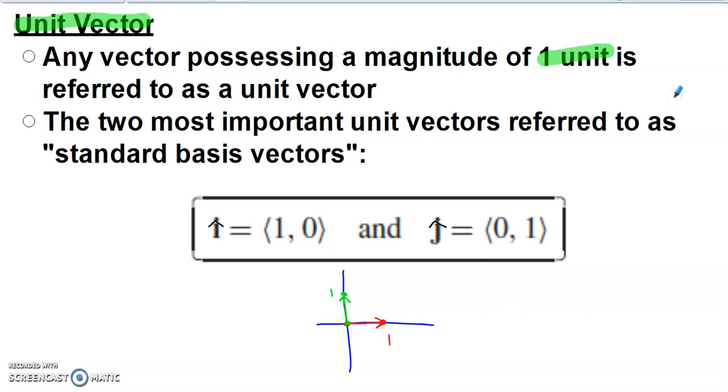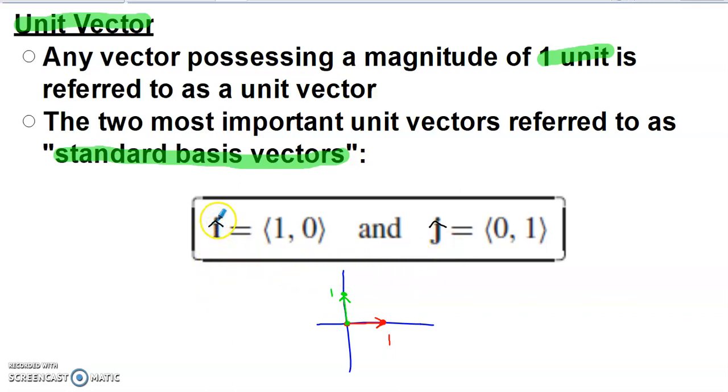There are two unit vectors that we want to take the time to define up front, and we'll be working with these throughout a lot of the problems that we do throughout the rest of this video. The two vectors that we're going to define here are referred to as the standard basis vectors. These are the two-dimensional standard basis vectors; you'll add one more to the mix when you get a third dimension worked in. The two-dimensional unit vectors are denoted as unit vector i and unit vector j.